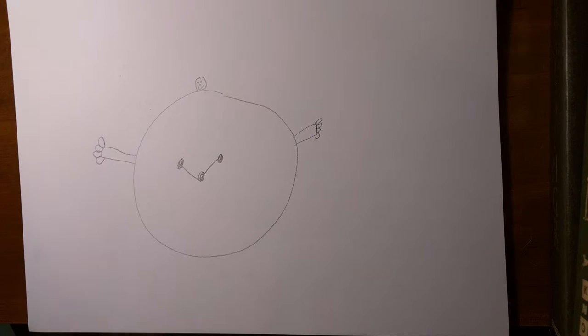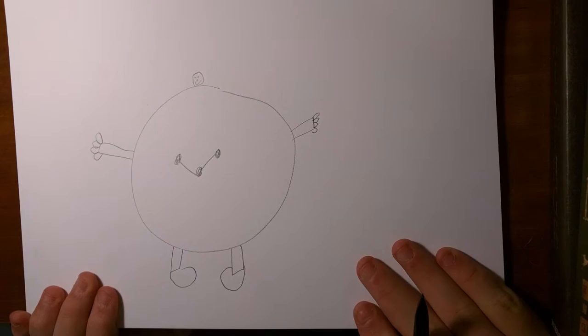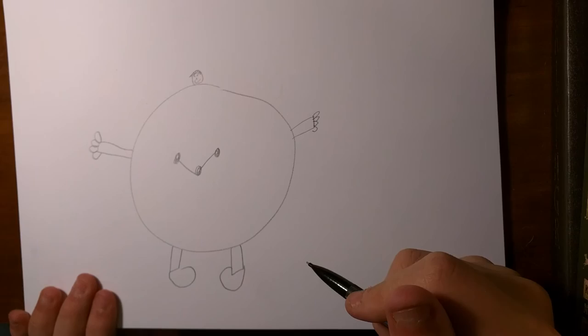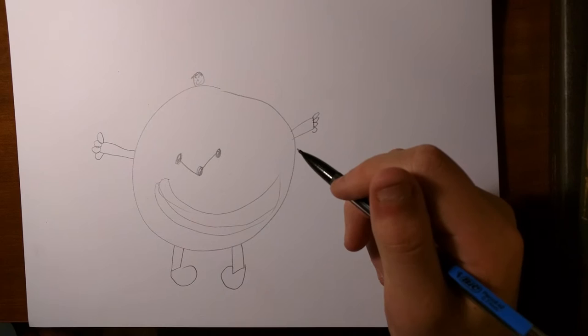Delicious. Fat rolls. Now it just looks like a big old happy face. That's the true meaning of Christmas.